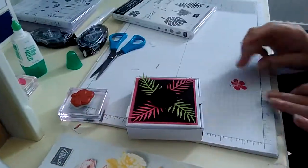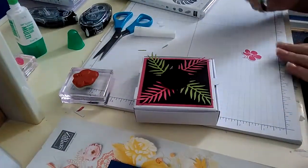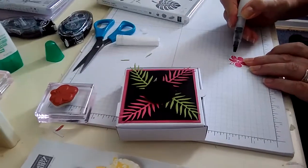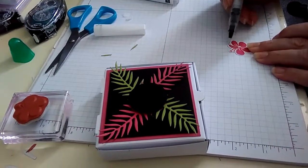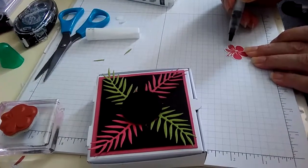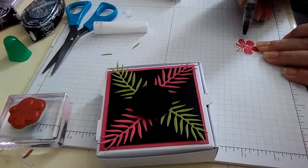So that's that. So I've done that. Of course, I've got to put some Wink of Stella on that. Absolutely rude not to. I'm just going to colour the leaves in. And this is a new Wink of Stella that I've just opened, so it's got lots of lovely glitter in it.